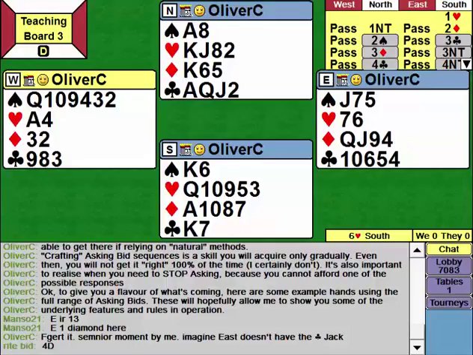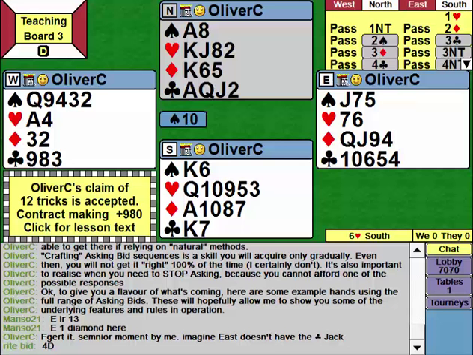The five diamond bid seemed like a good idea at the time, but actually it doesn't really add anything, and the answer commits us to playing in slam, even if partner's got the queen of diamonds. The only time that we would be able to not play in slam here is if they had three small in diamonds and they would bid five hearts over five diamonds, and now we could just stop there in five hearts. But really, that diamond ask doesn't add much to us if partner's got at least third round control, because we'd be forced to play in six diamonds regardless.